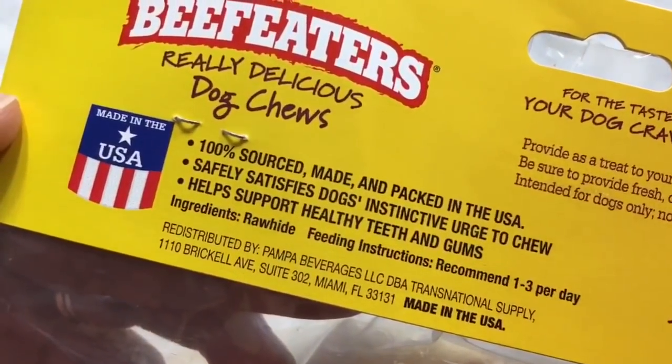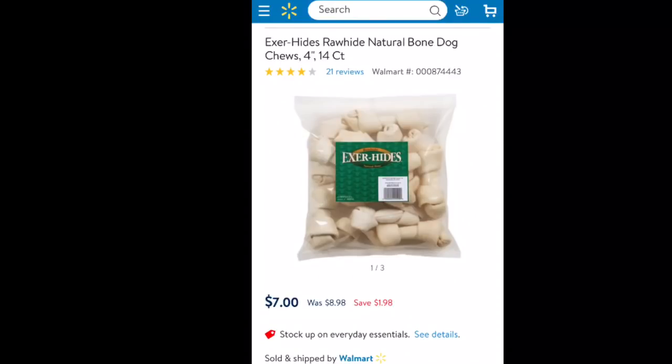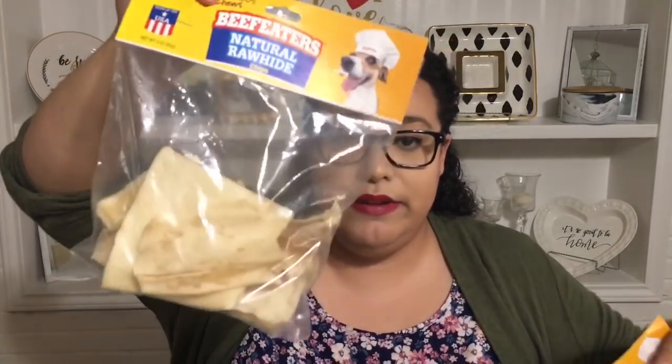Some food items for my dog — these Beef Eaters Natural Rawhide Chips. My dog loves these types of treats; they are normally rolled up and come in different pieces. When I came into my house she immediately smelled them. The only ingredient is rawhide — nothing else added. This bag has around 11 to 12 pieces. These are made in the US and are normally a lot more expensive. I suggest you look through the bags because some appear to have fewer pieces even though they all say three ounces — pick the one with the most.